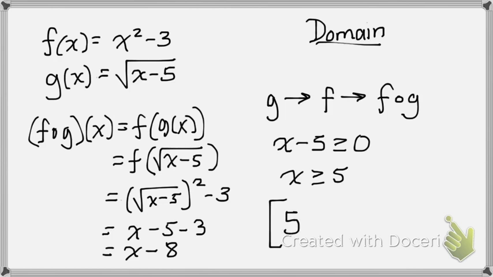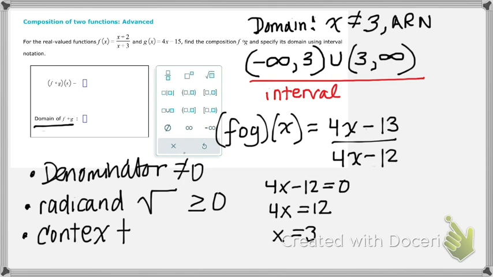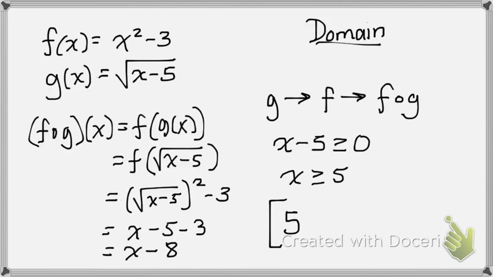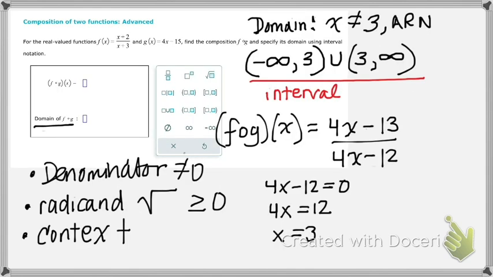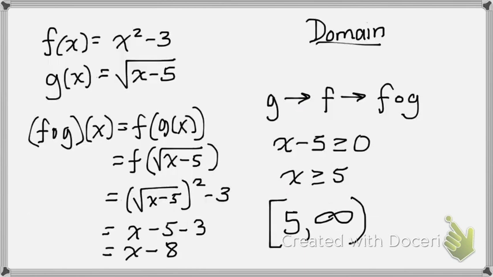And then I'm going to take 5. Now here, 5 is included, so it gets a bracket. Remember back here, 3 was not included. I wanted to not include 3, so it got parentheses. So here the 5 is included, and then everything greater than that, so I'm going to go comma up to infinity. And there's no union here, like in this previous one. There was a union right there. There's no union in this one because I only have the one part. I just have the one part here, 5 to infinity.